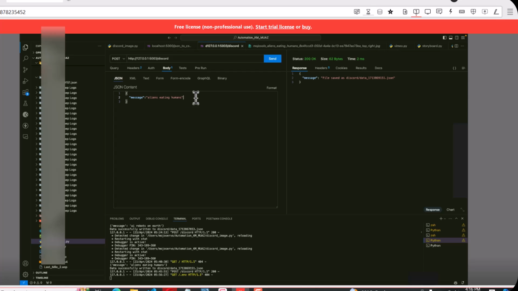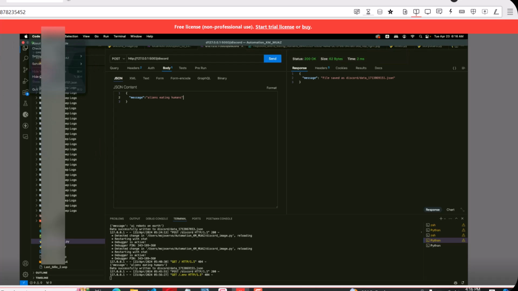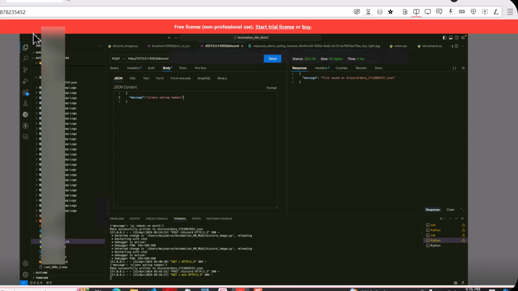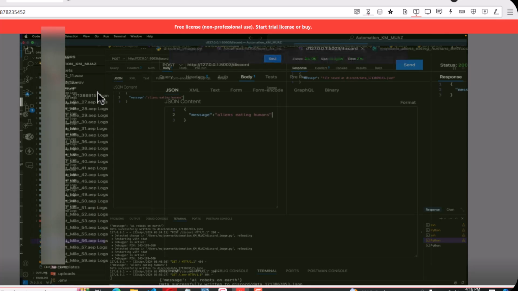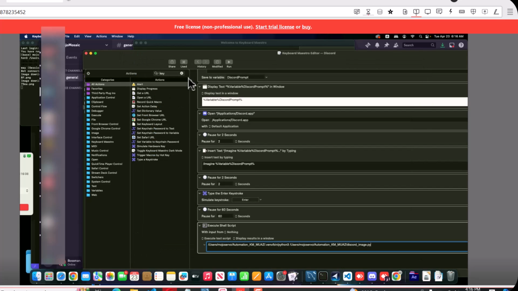Because I am a Windows user and this is my colleague's MacBook, I'm using AnyDesk for you.